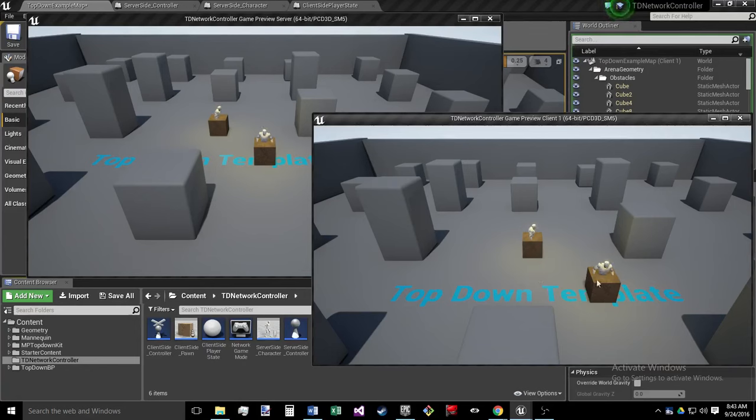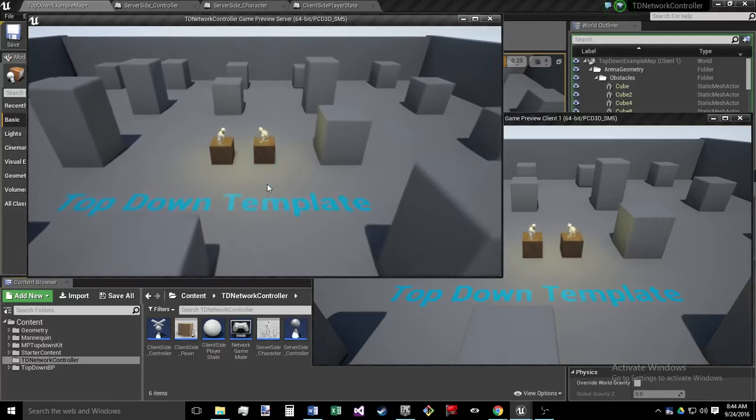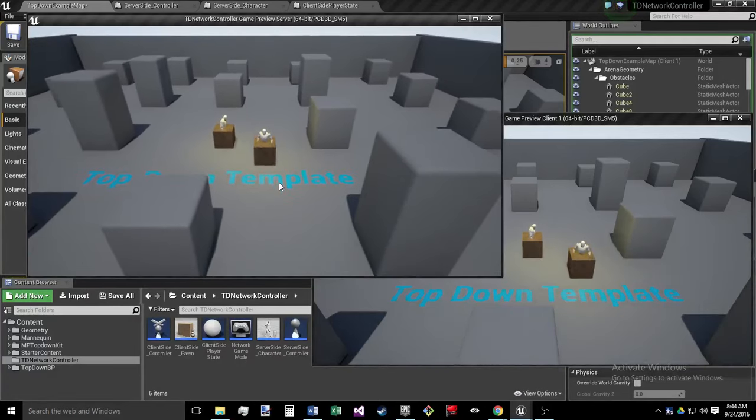To explain more on what you're looking at, the brown box is the client-side pawn, and you can set that to be invisible, not visible in game. I have it visible just so that through this tutorial you can see the client-side pawn, which doesn't need any animations, because it would be set to invisible when you actually go to build the game. But the server-side character is the UE4 mannequin, and it is what animates and moves and would be your actual in-game character for each player.